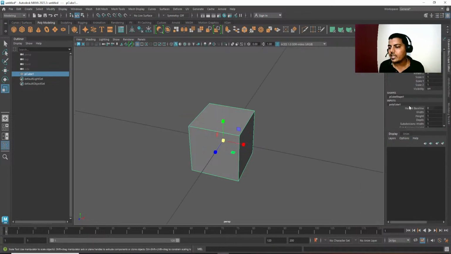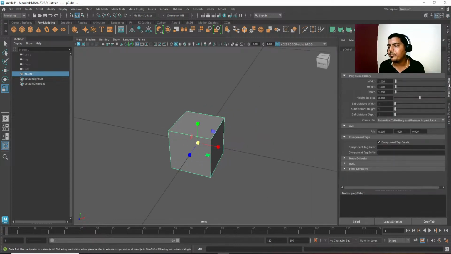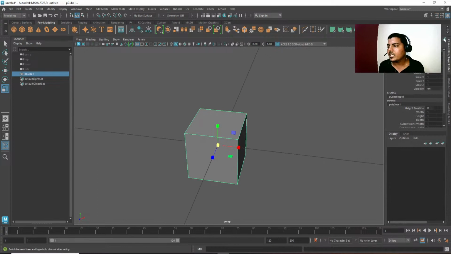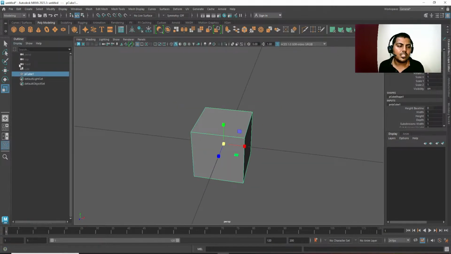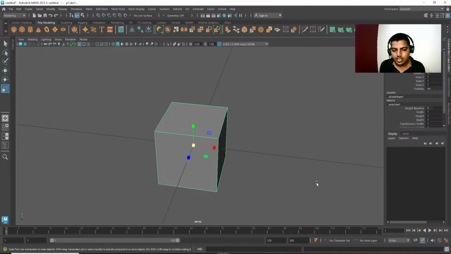You can directly put in your width, height, depth, and each size here itself, or go to the attribute editor and change it from there. I use the channel box more. This one is the outliner, I'll tell you about it a bit later. We can find each and every mesh in the outliner itself.